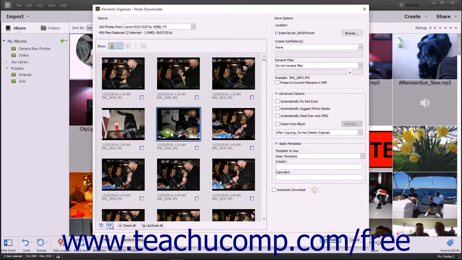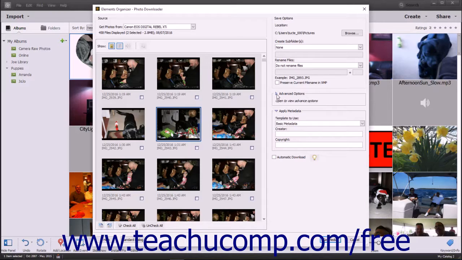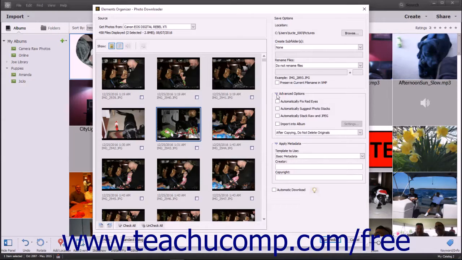You can apply advanced options to all the selected photos when importing them by expanding the Advanced Options section at the right side of this dialog box if needed. Then check any checkboxes for the advanced settings you want to apply to the selected photos. The available settings are Automatically Fix Red Eyes, Automatically Suggest Photo Stacks, Automatically Stack RAW and JPEG, and Import into Album.